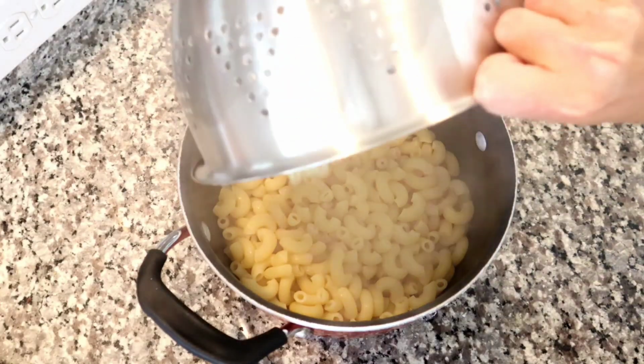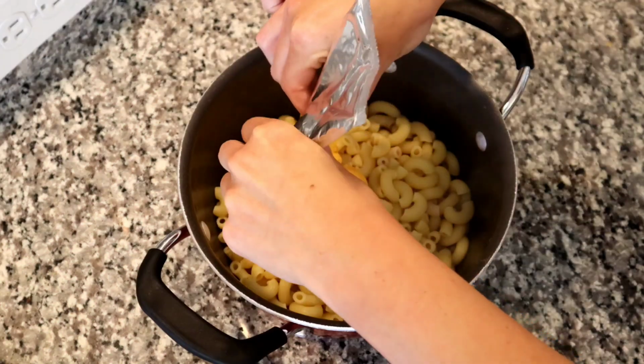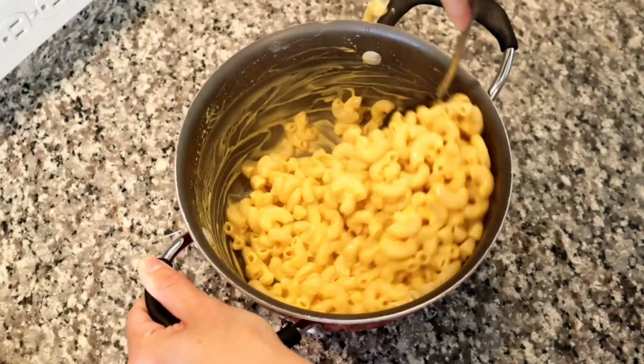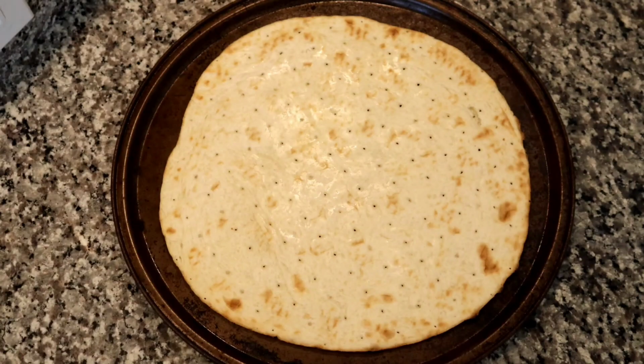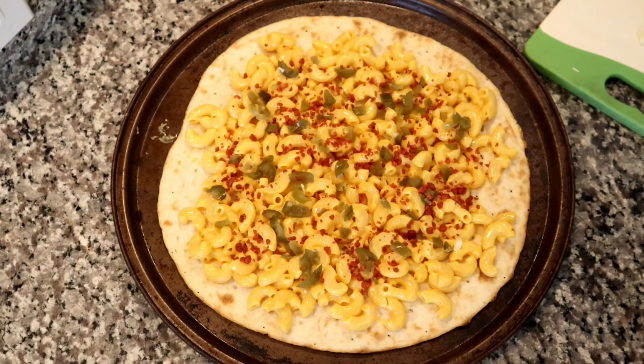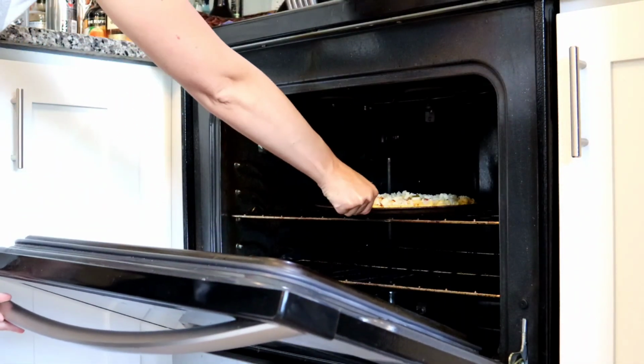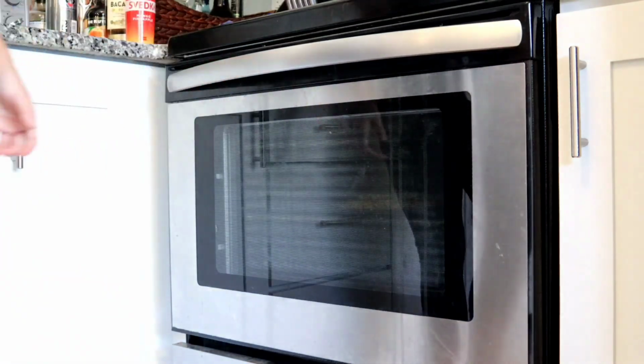I drained the pasta, added in the sauce pack, and stirred it in, and pretty much at that point we are ready to assemble our pizza. And then we're just going to bake it at 425 for about 10 minutes, and then we're done.